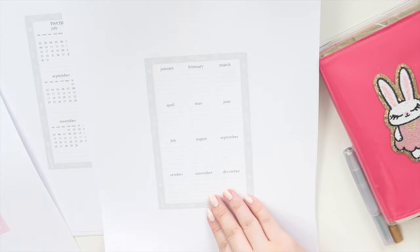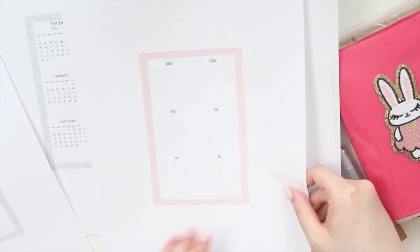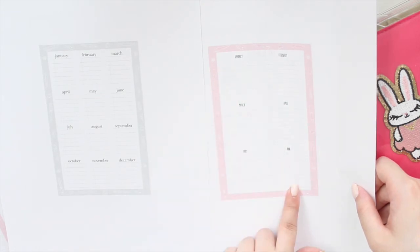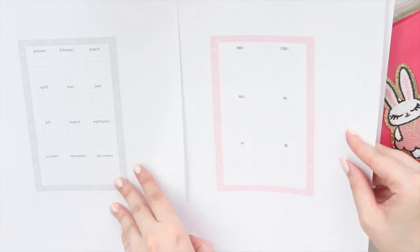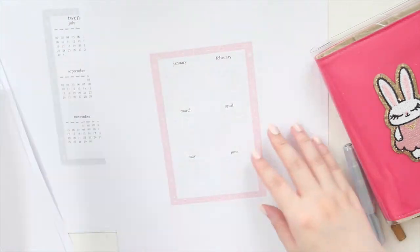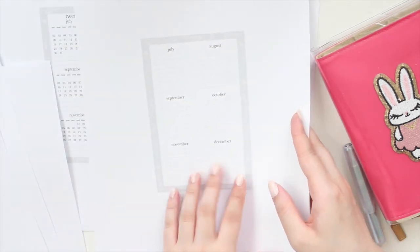We have the cute pink, the classic pink, and the classic gray. Here is an example of the two-page version — you have a lot more room to write with this version. It goes from January to June on the first page, and the rest of the year on the second page. If you're quite busy or you write quite big, I'd suggest the two-page version. It goes up to July to December, and we have that in all the colorways including classic pink and classic gray.